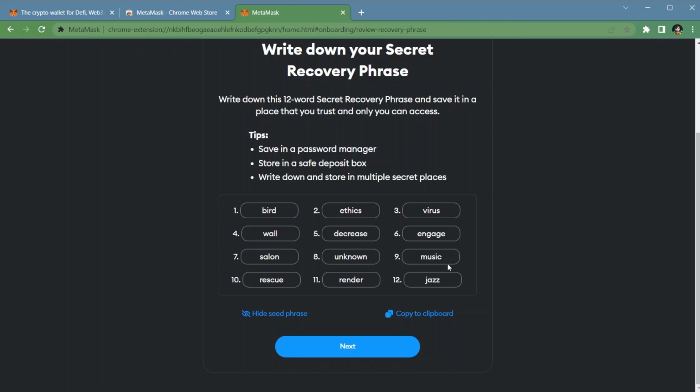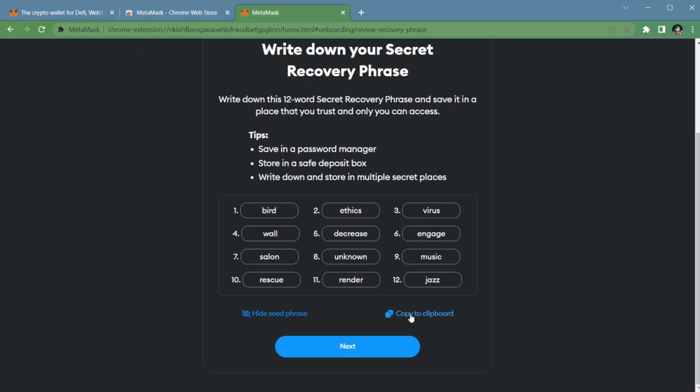You can order those online, and maybe I'll even link one in the description. But for now, I want to keep it super simple. So just write these down and keep them super safe. Don't upload this to a cloud. What I would say, don't copy the clipboard. That's a suggestion that I would give you.